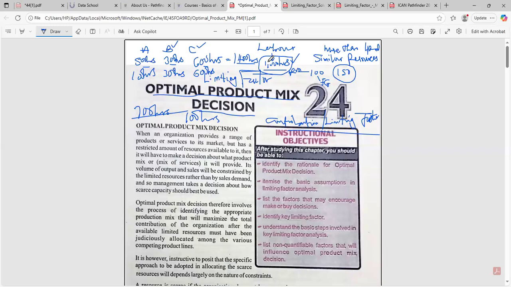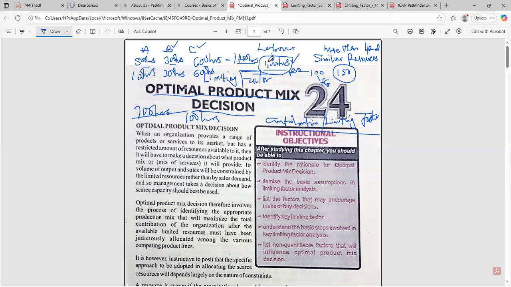But when you have labor is limited, and you also have material is limited at the same time, it means that more than one thing is limited at a point in time. There's no way you can use the model I'm about to explain to solve it. It therefore means that the optimal product mix decision model or the limiting factor model can only work where in the question you can identify that only one factor is limited at a point in time.